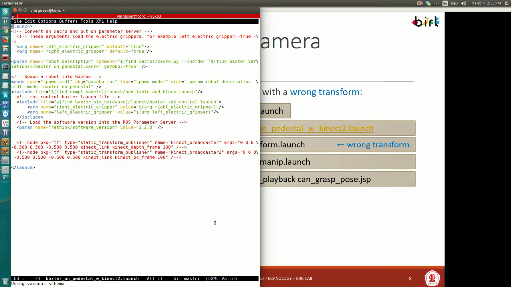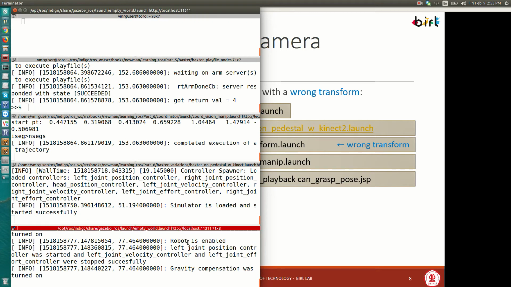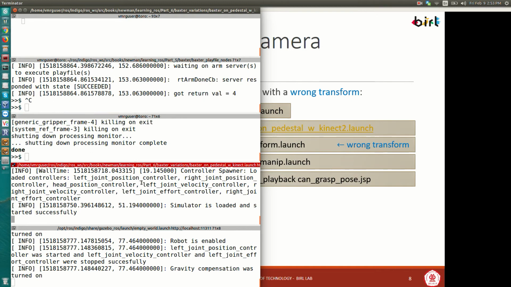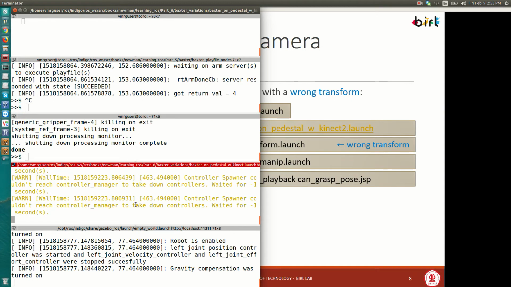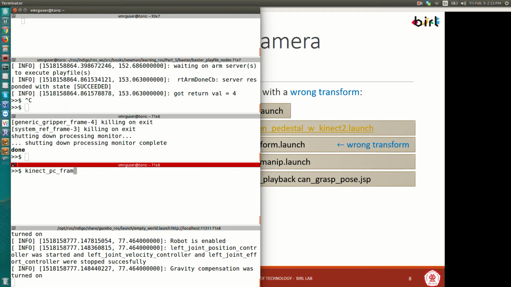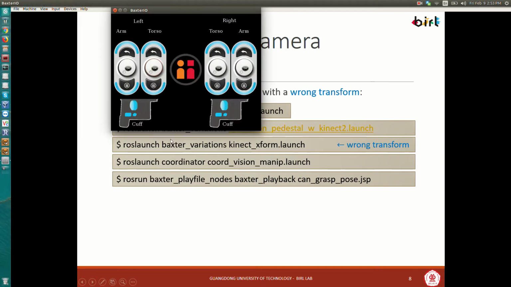Okay, so let's try to run it with this wrong transform. Come back over here, and kill this. So here we can run kinect2.launch.